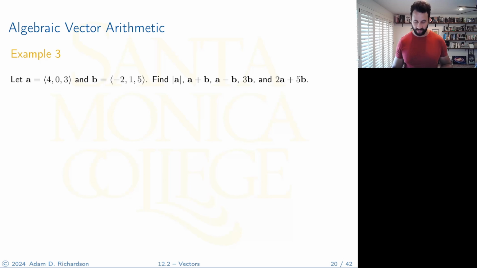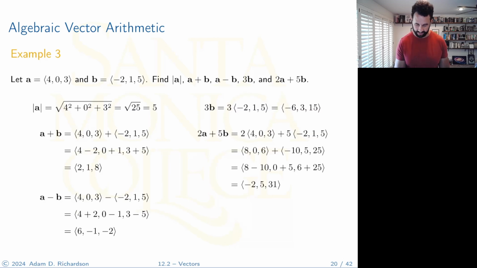All right, here we go. We've got our two vectors listed here and here. First, we can find the length of A. I'm actually going to pull up all the answers at once. Length of A, we just use our formula, the distance formula. Square all the components, add up the result, take the square root, we get 5. So the vector A has length 5.